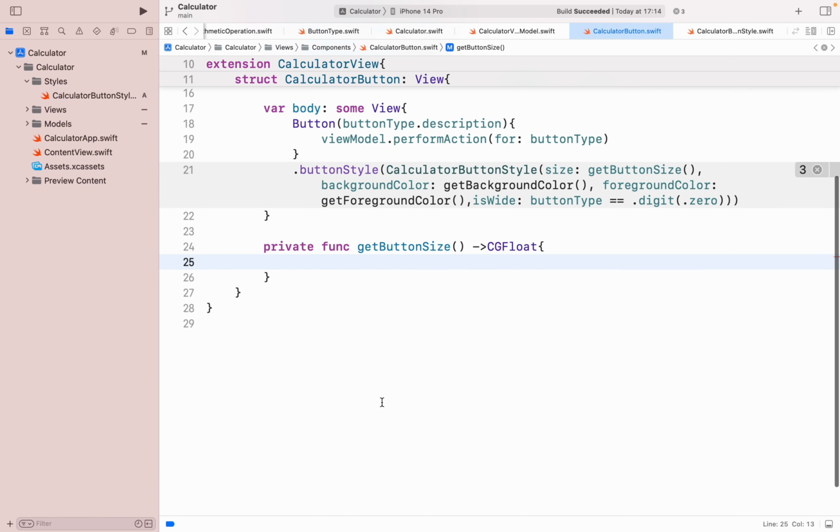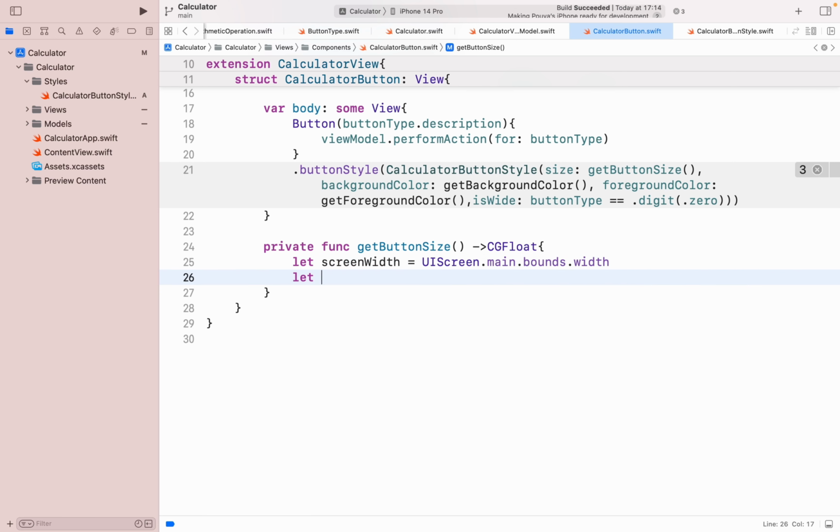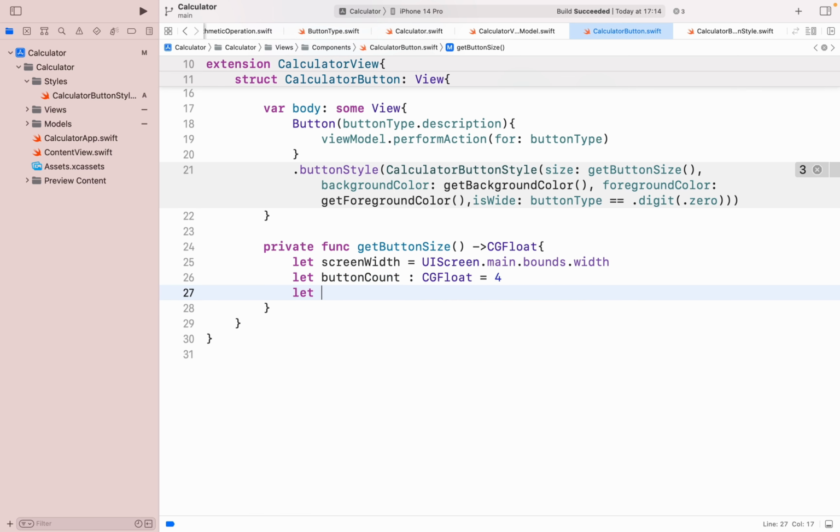And we have here let screen width equal to UIScreen dot main dot bounds dot width, and we have let button count of type CGFloat equal to 4, and let spacing count equal to button count plus 1.